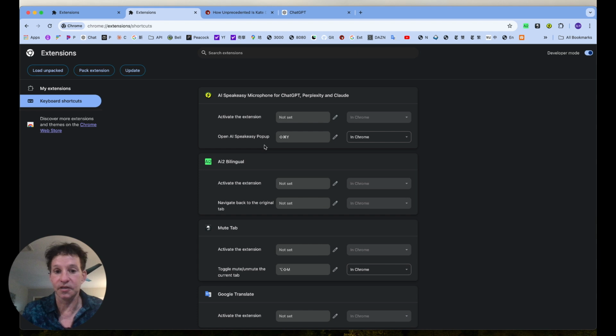Okay, so this is what we want to do. Even though there's no conflict on the Mac with Shift-Command-Y, maybe I like to use Control-Space, because that feels a little more convenient for me. So how do you do it? You click on the pencil here, and then you press simultaneously the keys that you want to be your new shortcut. In my specific example, I'm going to use Control-Space. And there it goes. Now we're ready to go. That's all you have to do.